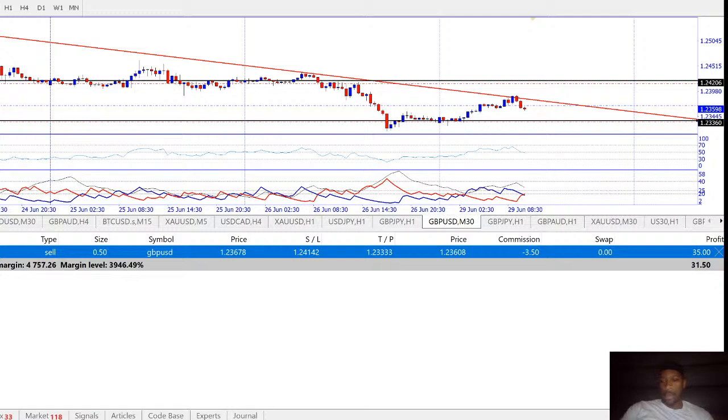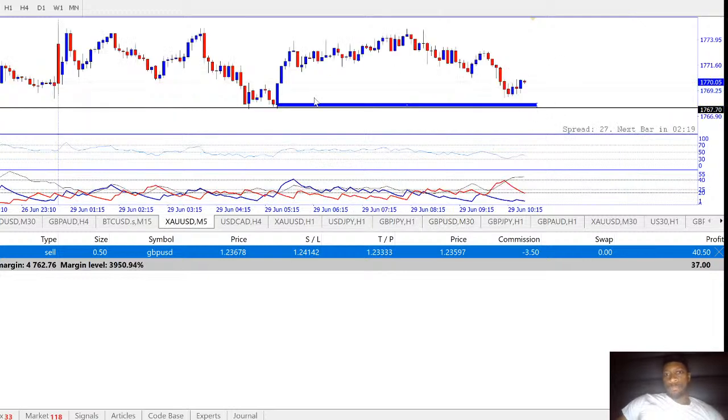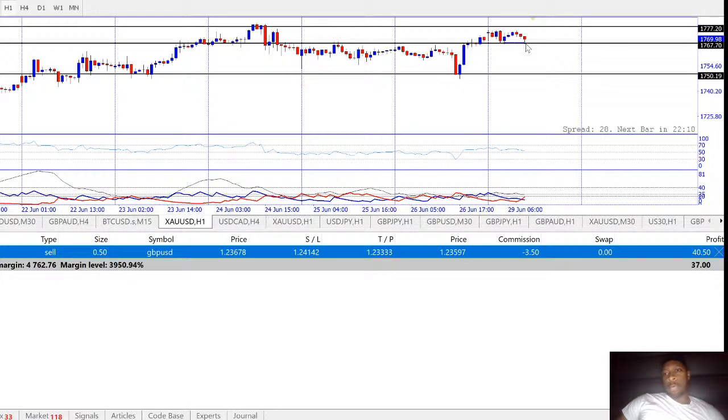NFP should be Thursday. Usually NFP is on Friday, but because 4th of July is on Saturday and Friday is a bank holiday, that's why NFP is on Thursday this month of July coming up. But back to gold real quick. I'm still waiting for it to potentially play around this area to decide what I want to do if I was to trade gold today. Go to the 15-minute chart.